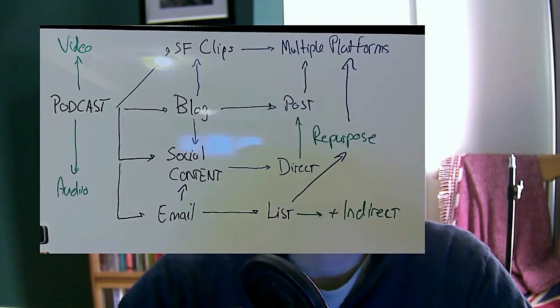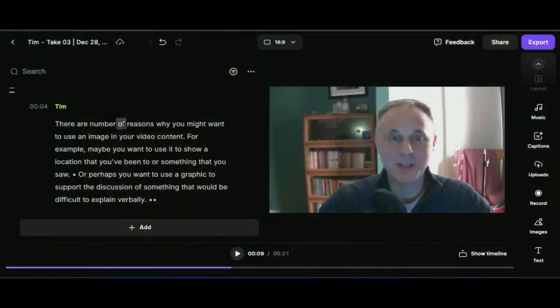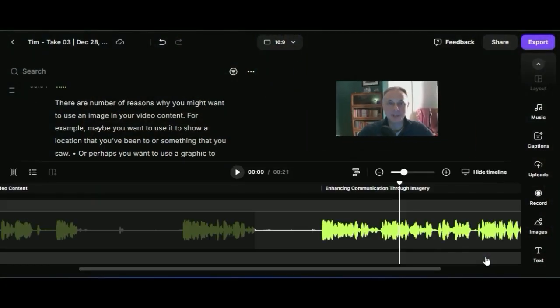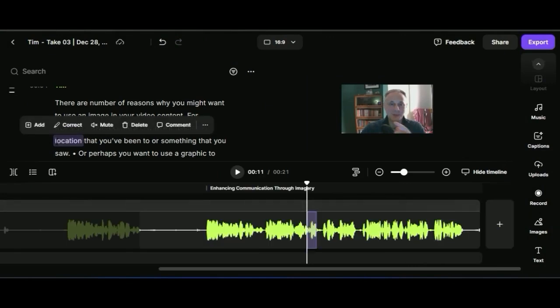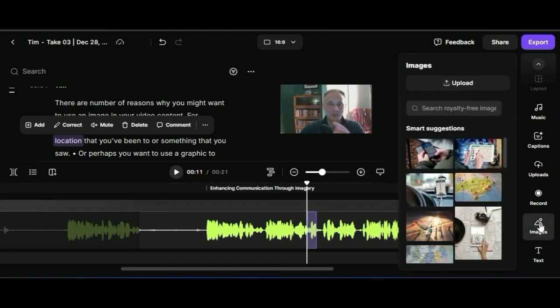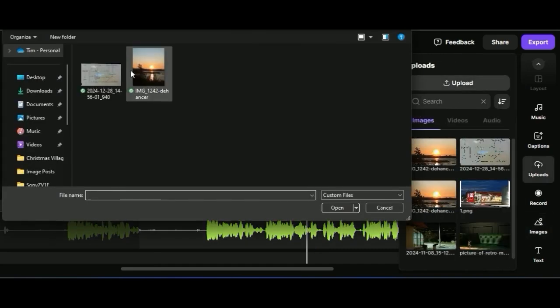Or perhaps you want to use a graphic to support the discussion of something that would be difficult to explain verbally. To do this, you just pull up the timeline in the Riverside studio, and then you go to the part of the conversation where you want to add the image. You click on that and you go over to images, and then you can just go and upload and select the image that you want to add to the timeline.